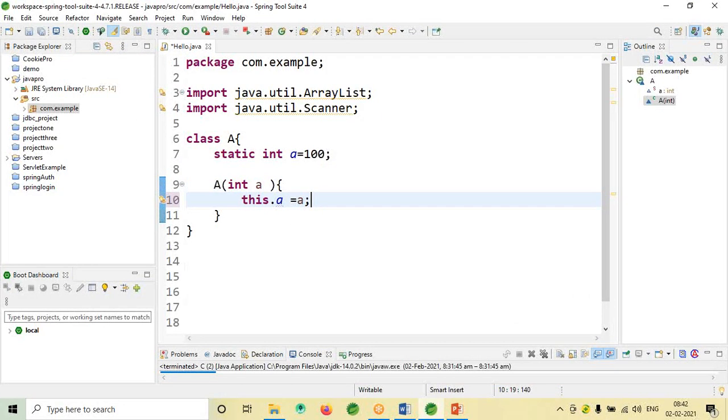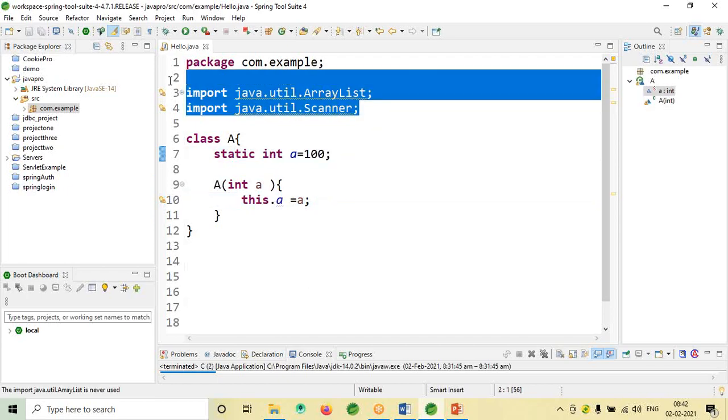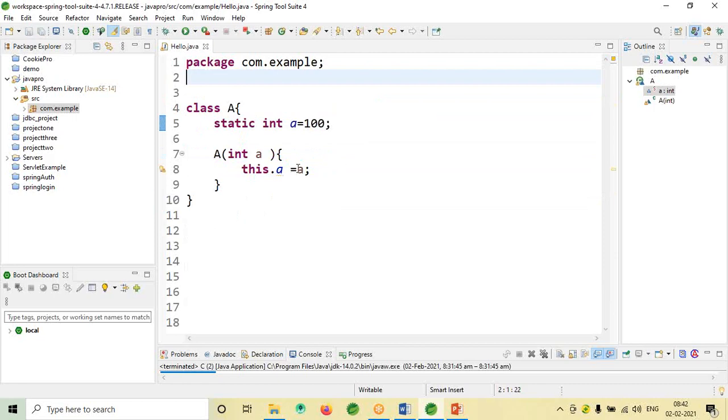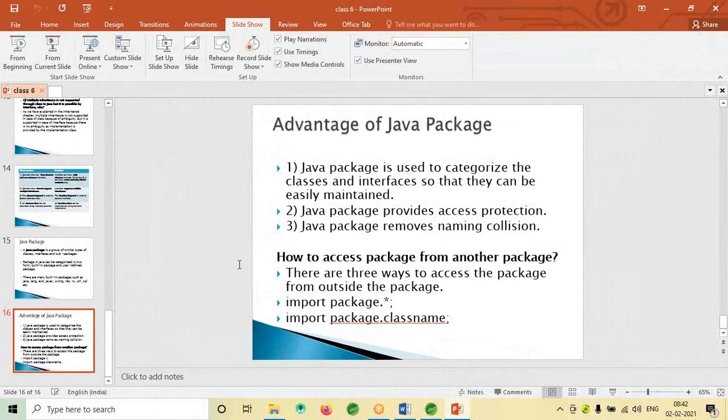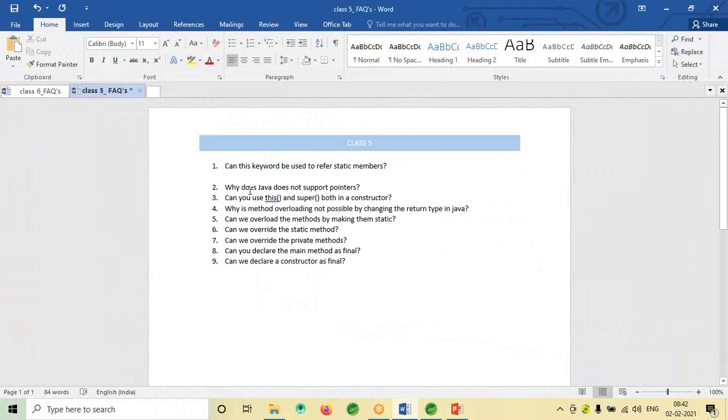I can use it, this.a. It will simply point to the current class instance variable. You can use it, no issues. All right, next.